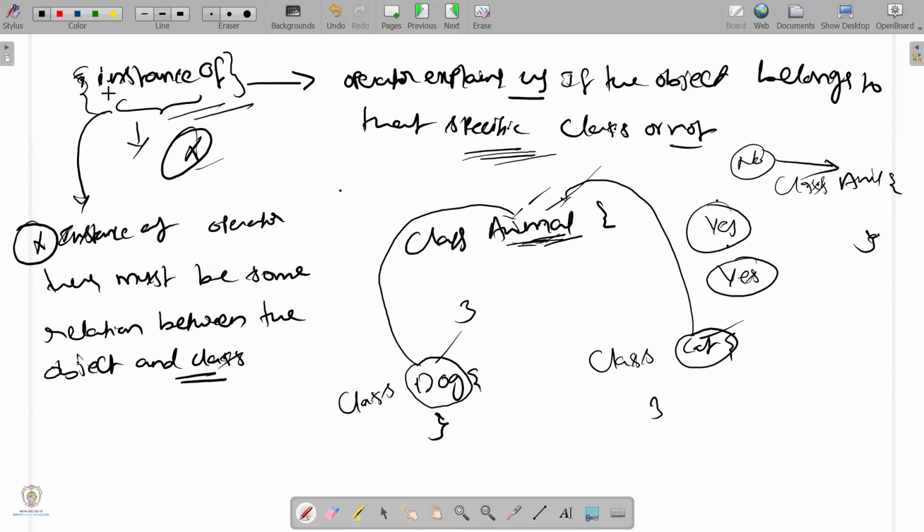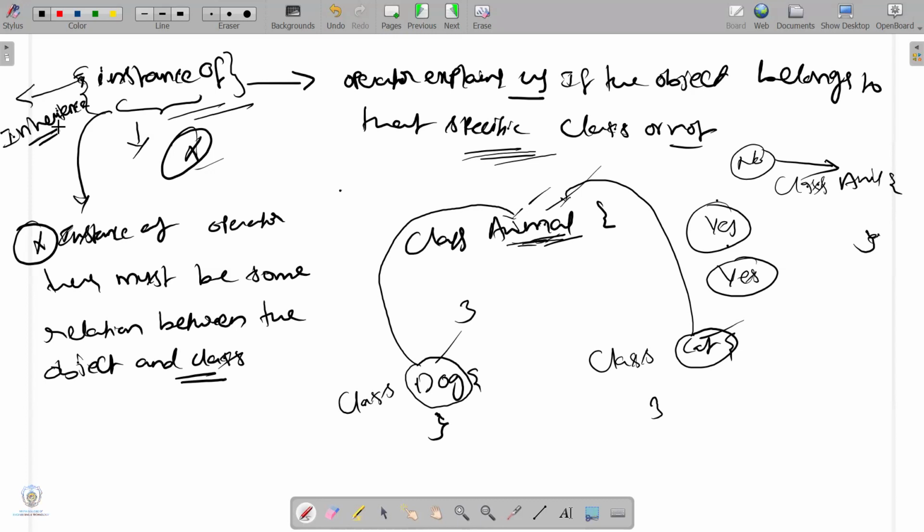Do remember, we will discuss this when we discuss inheritance. When we discuss the inheritance topic, we'll again revise the instanceof operator.